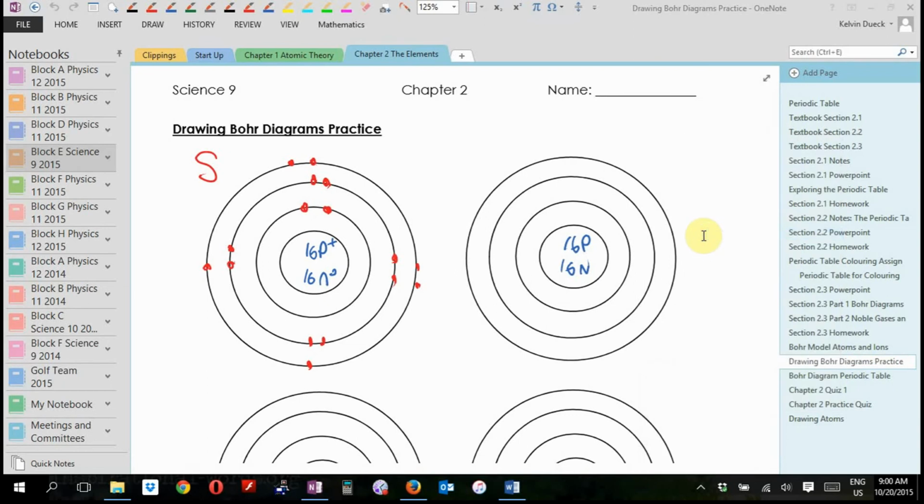So, you ready? We go like this. You start out drawing the atom regularly. The first 2 shells are full. 1, 2, 3, 4, pair, pair, pair, pair. It's the valence shell that we have to be careful with. Okay? Now, normally sulfur has 1, 2, 3, 4, 5, 6.